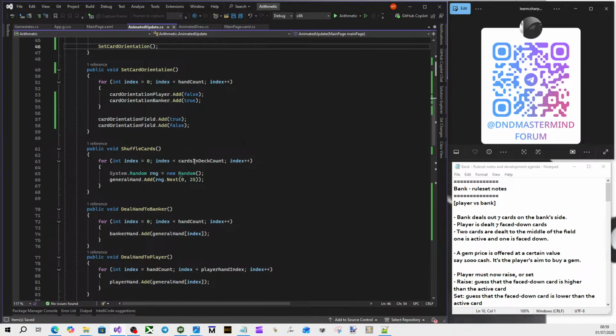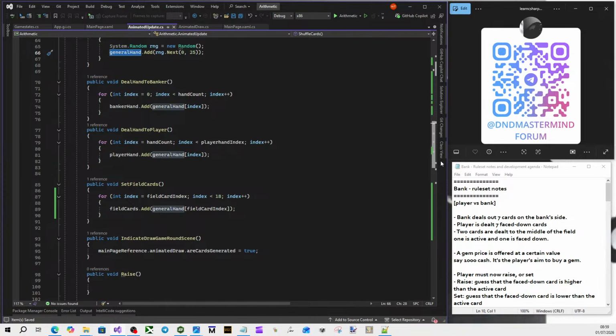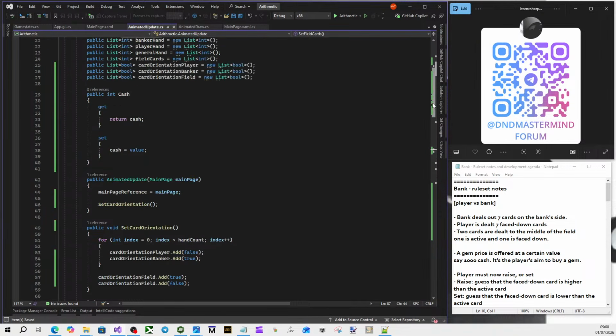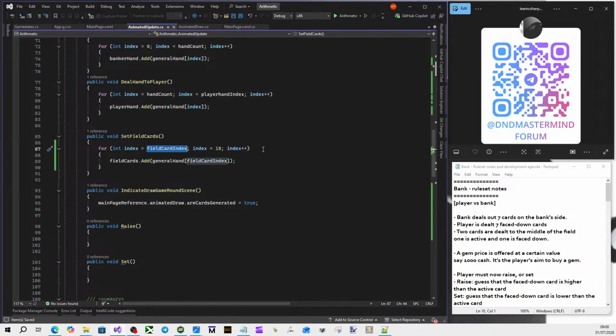So, general hand. Where am I populating? So I'm dealing a hand to the banker, dealing a hand to the player. Hand count, player hand index. Index, field card. Field card index, which is 16, I think? Yeah. Less than 18. Field cards are general hand.